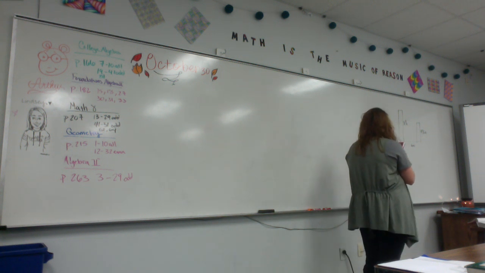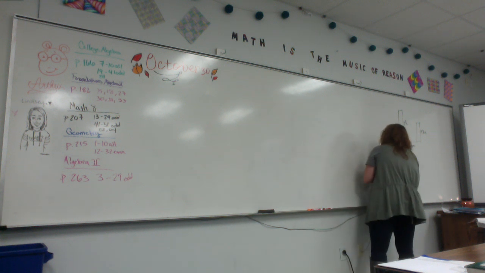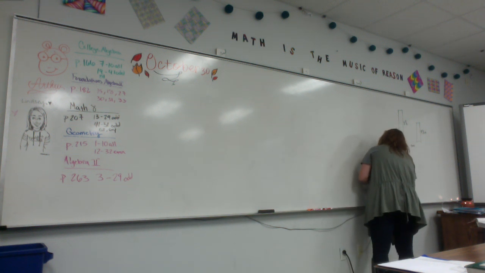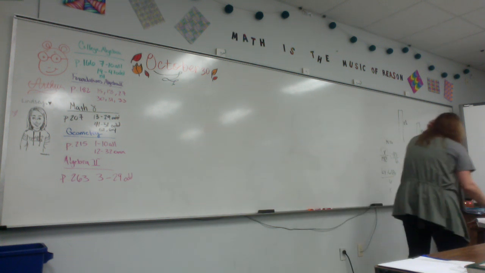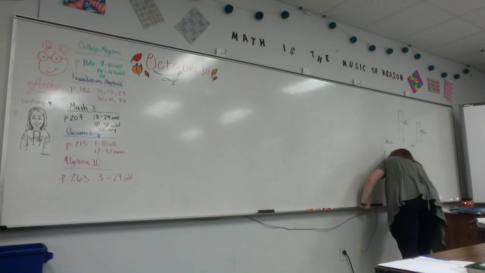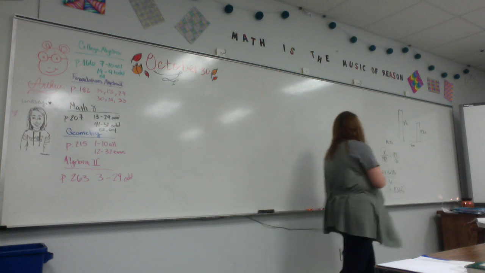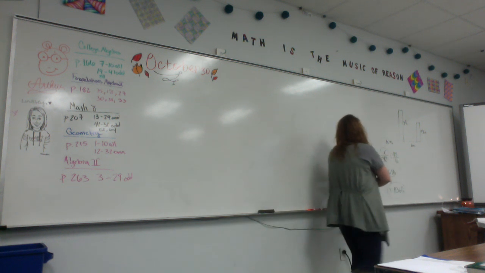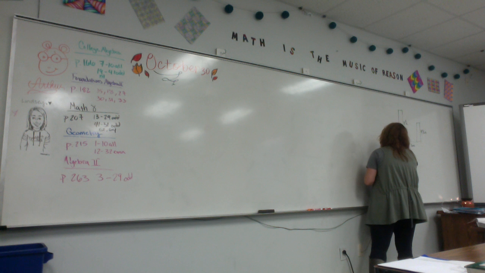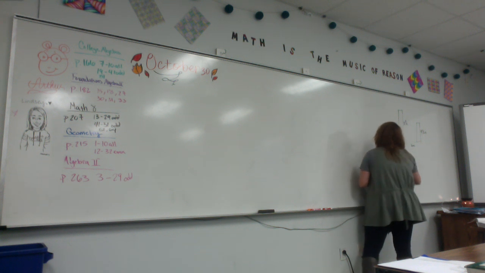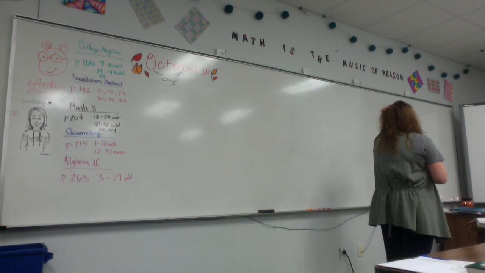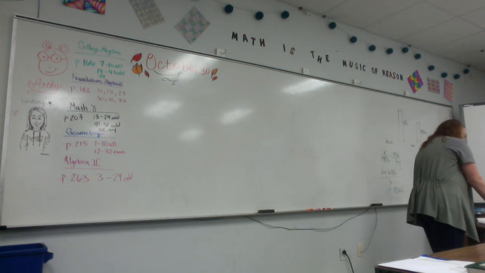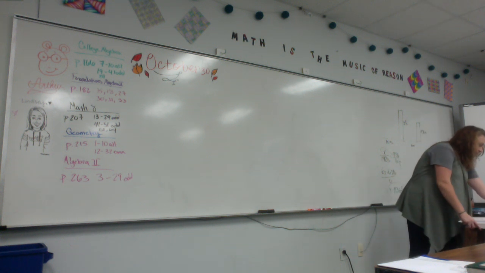equals 142 times 48, which is 6,816. Divide by 6. And x equals 1,136 feet high. Because what technically happened is this was feet, this was inches, so my inches cancel and I'm only left with feet. So if you set up a cross multiplication, you can solve for the missing building height.